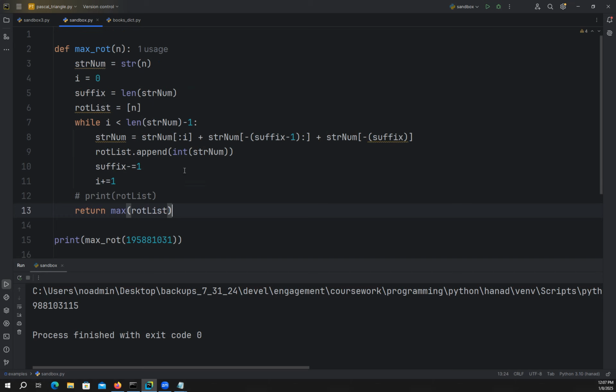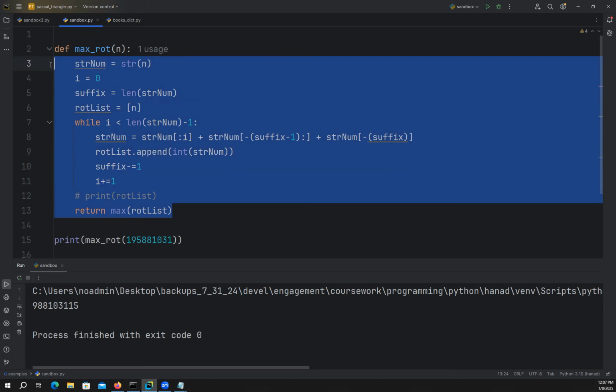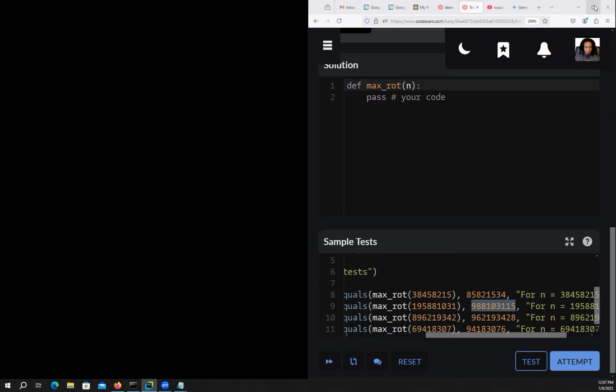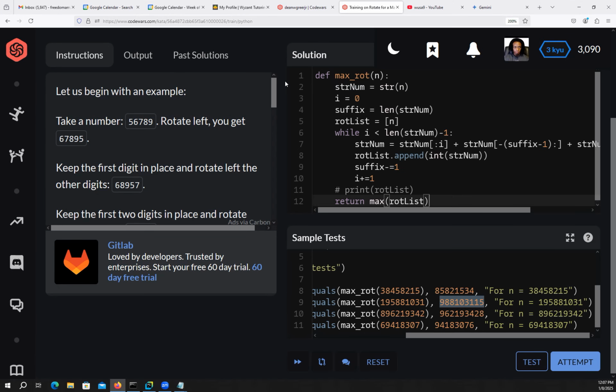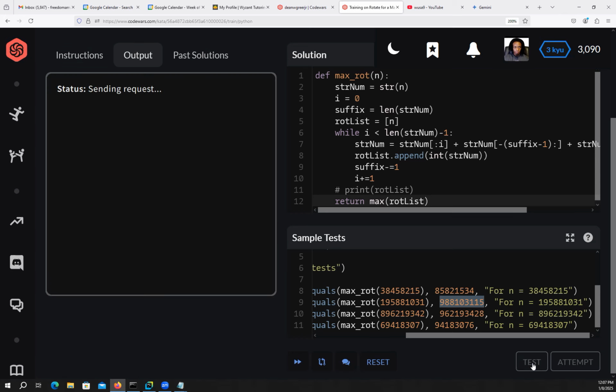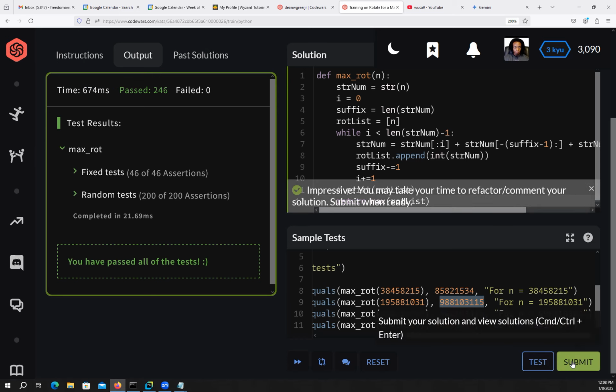Outcomes look good. So let me drop this in to the Codewars training area. Let's patch this up and keep it moving. All right, run the test. That's good. Run another test. That's good. Let's go. Time to flex.